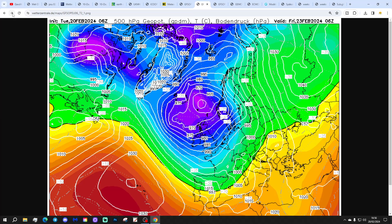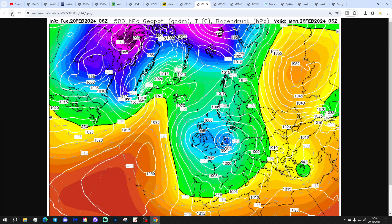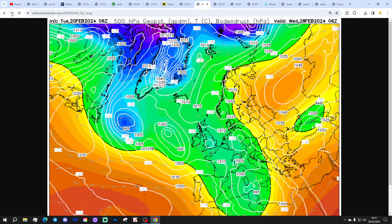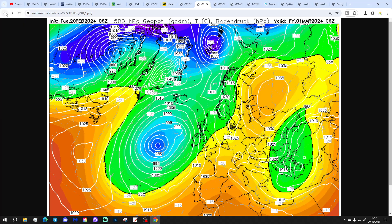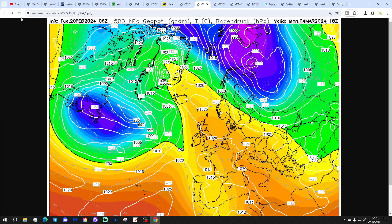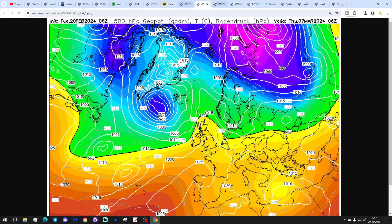The GFS 06z, which is turning out to be a warm outlier, shows the secondary low going all the way down to Biscay, so we don't get a direct hit from it. Low pressure just keeps rolling around close to the country through to the beginning of next week, with winds coming in from the northeast — cool and showery, possibly quite cold. Heading up toward day 10, everything starts shifting around to the south. High pressure to the east and low pressure to the west draws up a southerly wind — a hint of spring for the opening days of March, but bear in mind this is an outlier.